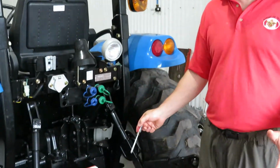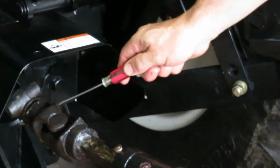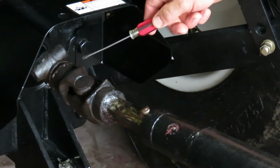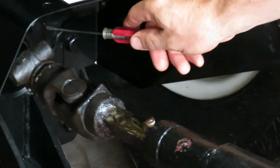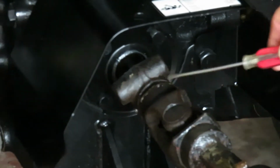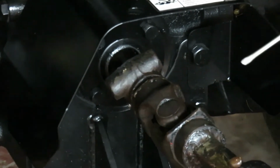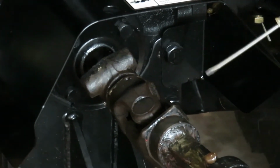So this is a PTO powered wood splitter, meaning that it relies on the power takeoff, or PTO for short, from the tractor. So the tractor has a shaft that you can actuate on the dashboard, and it will rotate at a given speed. This tractor will rotate at 540 revolutions per minute.